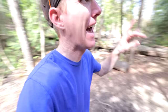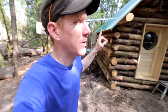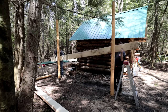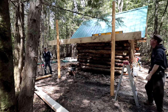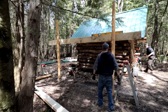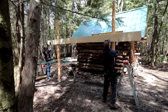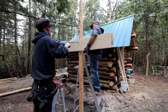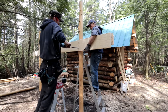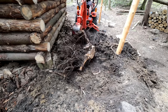Good morning, welcome back to the off-grid cabin, the log cabin edition. Last week we did a lot of prep work — we dug some holes, set some cedar posts, and figured out the layout of exactly where the roof overhang is going to go. That roof overhang is going to house our evaporator, which is our maple syrup evaporator, so in the springtime when we make maple syrup, we've got a place for it to live.